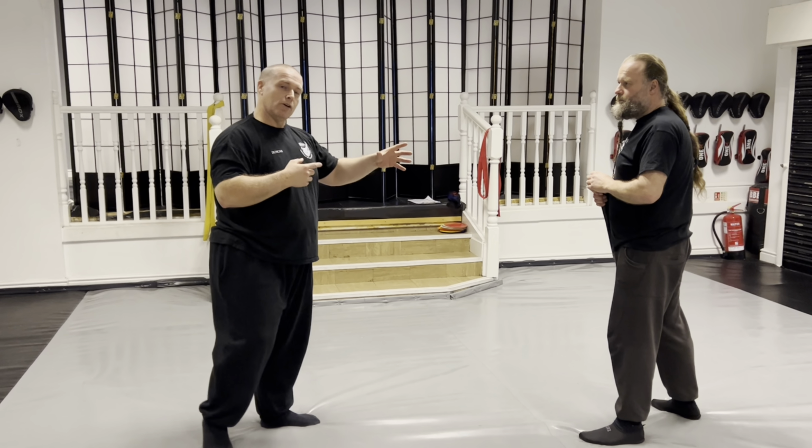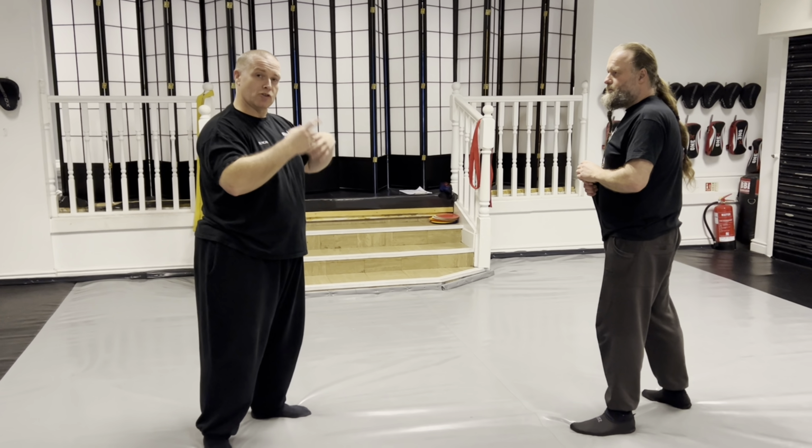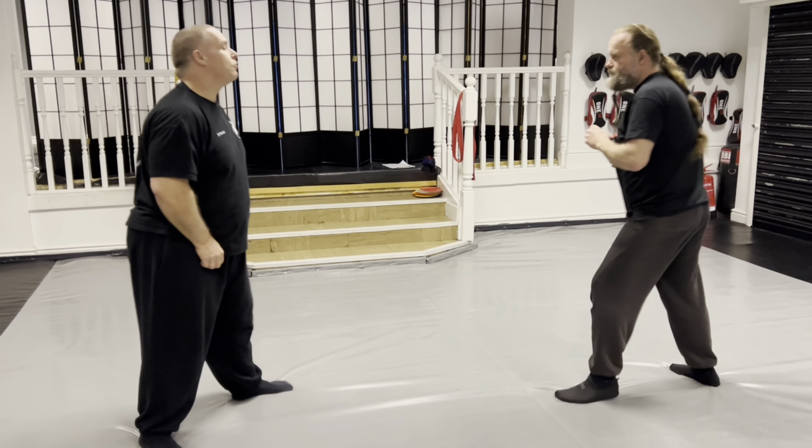Now, what I want Angle to do is, as I block the attack, we'll show the technique work, and then we'll show Angle actually trying to make it not actually work. So, as it comes in.